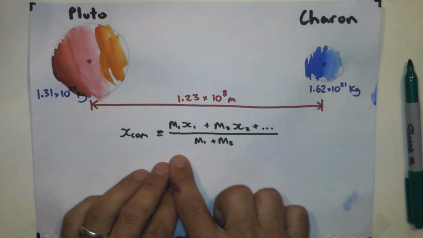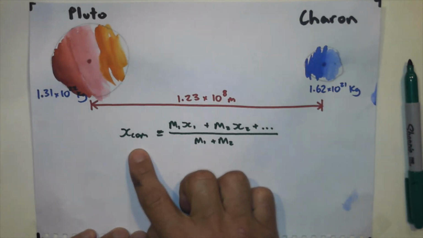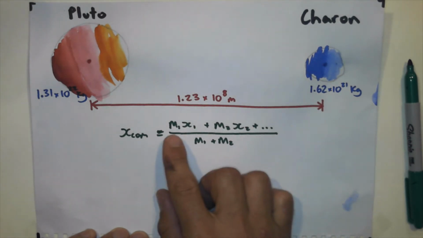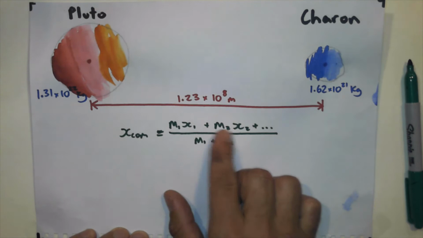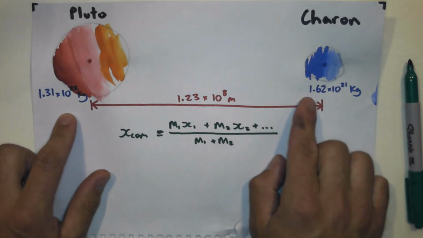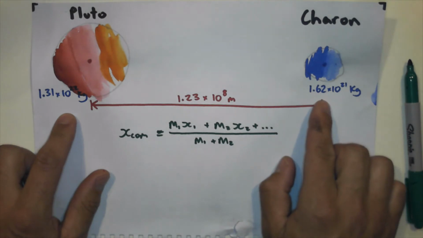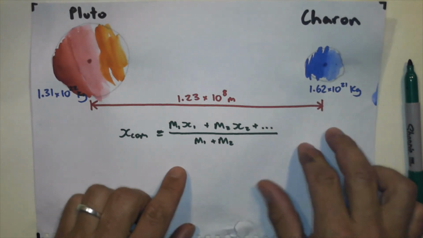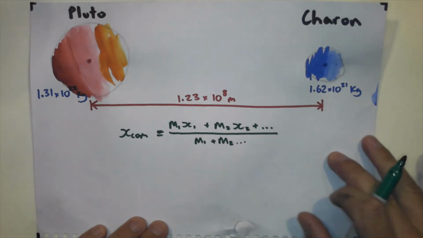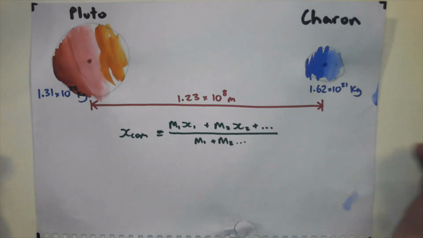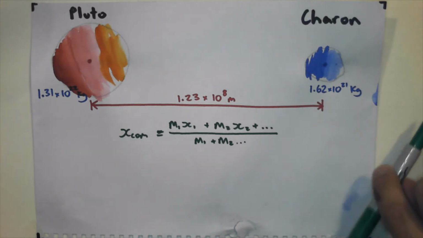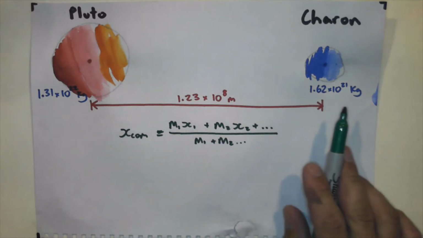And the way we can work out the position of the center of mass of the system is with this equation here, which is given to you. Here I'm just going to consider two masses. Mass 1 is Pluto, and its mass is given here. Mass 2 is Charon, and its mass is given here. You can just continue with this equation by adding on more and more objects until you've got all the objects in the universe, and you can work out the center of mass of our universe if you wanted to, but that'll probably take a bit of time. So I'm just going to do it for these two objects.